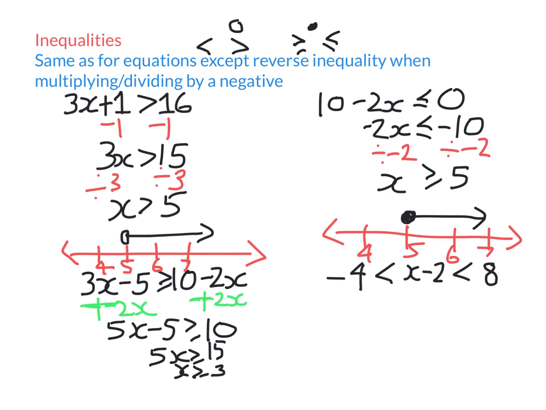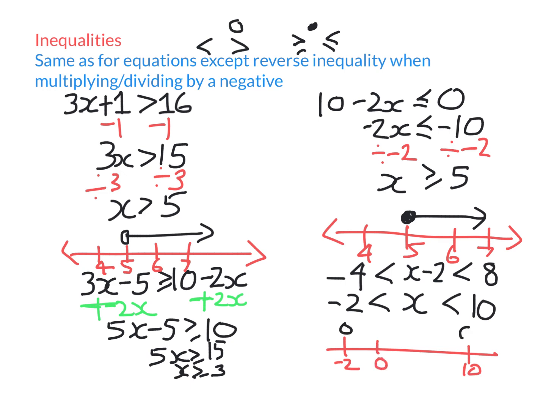So here we have a nested inequality. We can just perform these simultaneously. So to undo subtracting 2, I'm going to add 2 to this side. And I'm also going to add 2 to this side. I get x is between, this is how we read it, x is between, not including -2 and 10. So to show this on a number line, we have -2 here, so 0 would be about there. We're not including -2 or 10, so open circles, and we just draw a line between them.